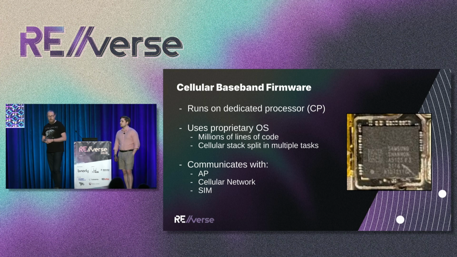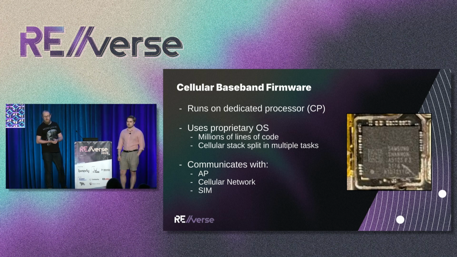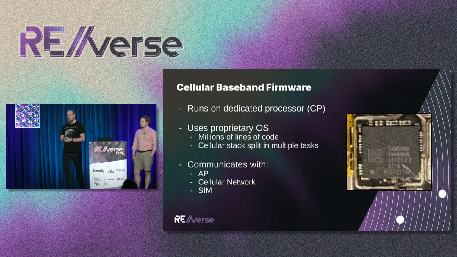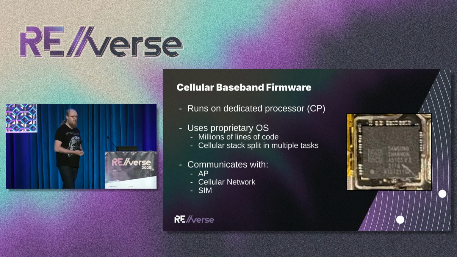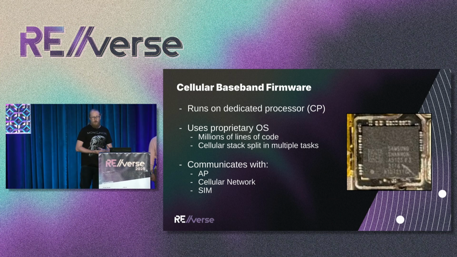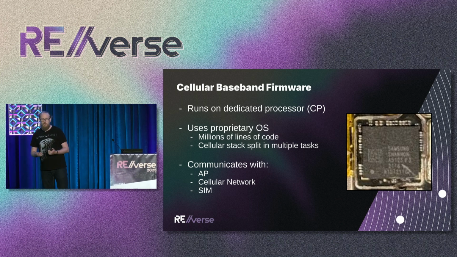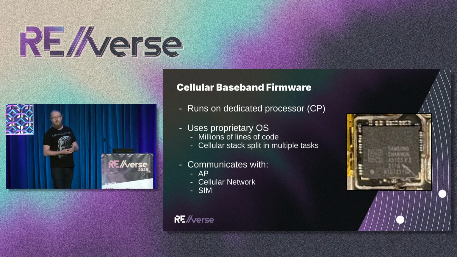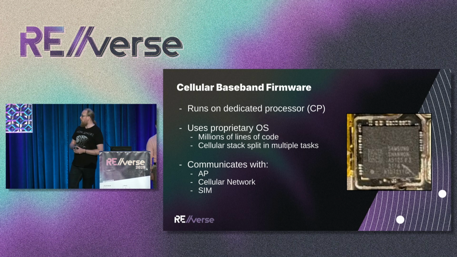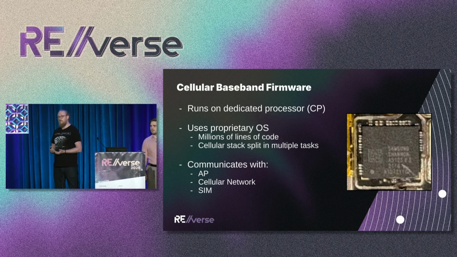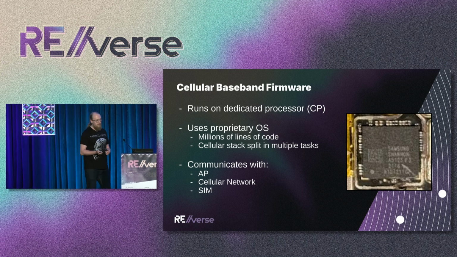Of course, the cellular processor needs to talk to the outside world, and it has multiple interaction points. First of all, it has shared memory to talk with its application processor, because sometimes, if you get a call, you get notified on the AP that there's a call. So there's communication between CP and AP. Then, of course, the CP also needs to communicate with the cellular network over base stations, so it has RF peripherals and other accesses to the over-the-air interface. And interesting for our talk, it also has a peripheral to speak with the SIM. So we can look into what comes in and what comes out over the SIM interface.